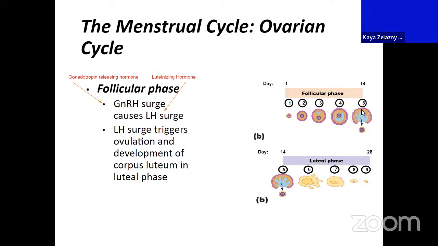So that follicle is going to burst and release the ovule, which is then going to go into the fallopian tube and head towards the uterus, while the remnants of that follicle stay up there in the ovary and are going to turn into the corpus luteum, leading us into this luteal phase. So that's what the luteal phase is named for, as we have the remnants of this follicle turning basically into a gland.